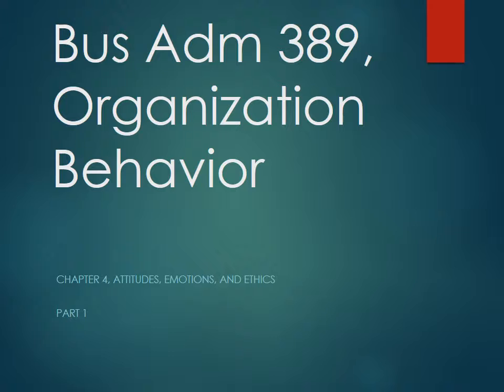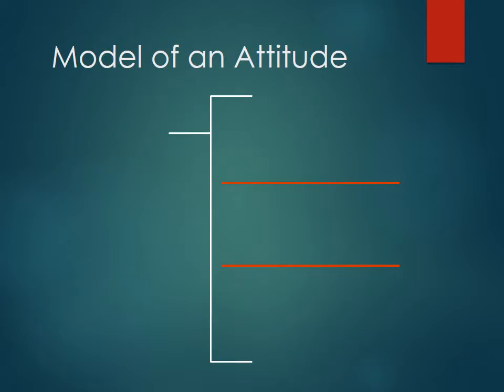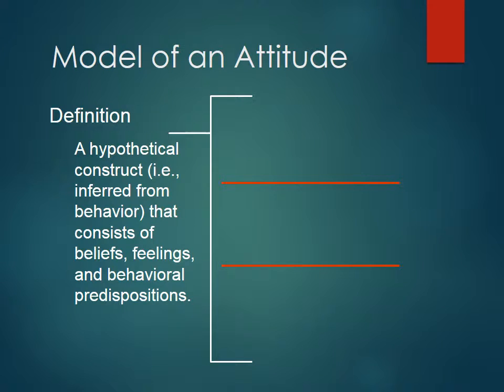This is the first part of the narrated PowerPoint for Chapter 4, which talks about attitudes, emotions, and ethics. So the first thing we're going to talk about is what actually comprises an attitude. And so what you see on this slide is a model of an attitude, starting with first the definition.